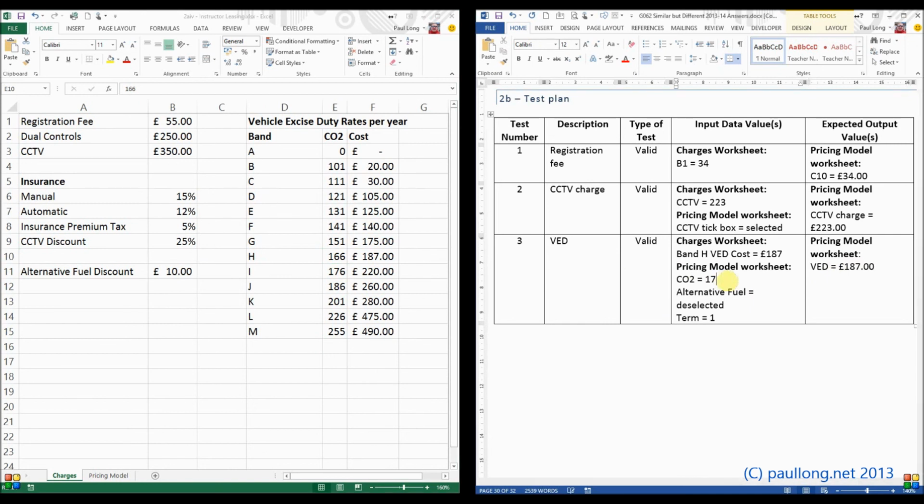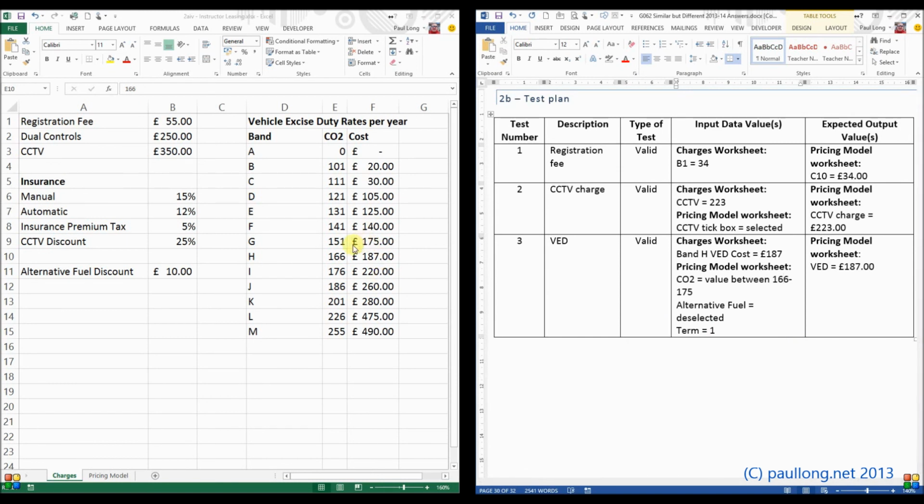So I'm going to put in here 166 to 175. So I'll put value between. So the tester comes along and they go to test it and they go, oh, something between 166 and 175.